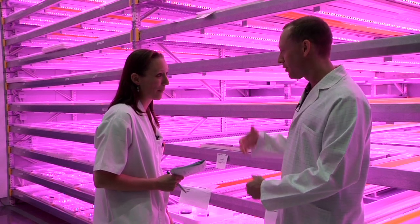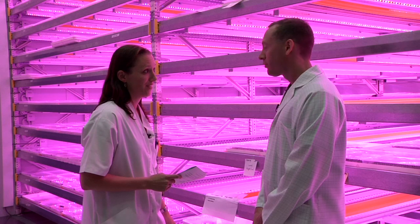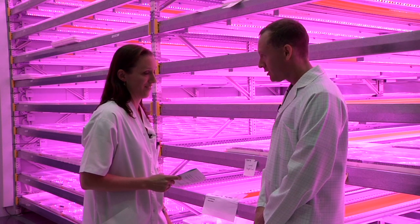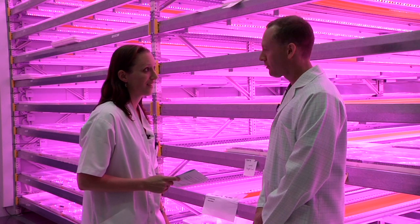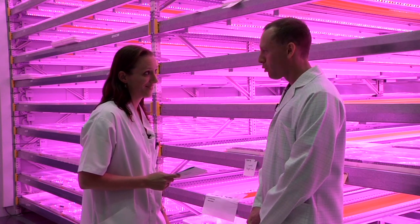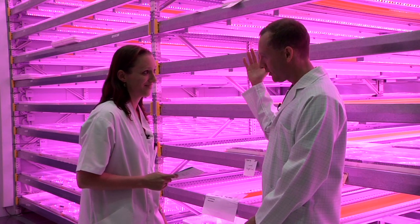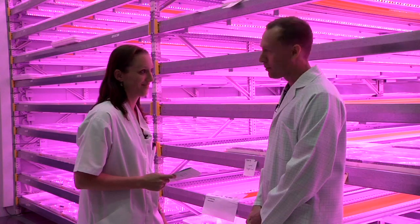What about efficiency? How does the efficiency of the LEDs compare to the fluorescent lights? The LED lamps are 20 watts and the fluorescent TL lights are 58 watts — so that's about three times more efficient. And the LEDs operate for 12 hours per day versus 16 hours for the fluorescent lights. So using one-fourth less time multiplied by three times the efficiency gives nearly four times more efficient lighting with LEDs compared to fluorescents.